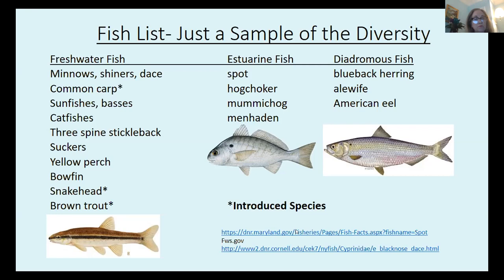The fish pictured at the bottom left is the black-nosed dace, one of the very common fish in the watershed. They love to hide under rocks, which makes them really difficult to catch. These are pretty little fish, about an inch and a half long. Among the estuarine fish are the spot, pictured in the middle column — these are fishes found in brackish waters, partially fresh and partially salt. Hog choker, mummychogs, and menhaden — which are bait fish also used to make fish meal — have also been reported in the watershed.